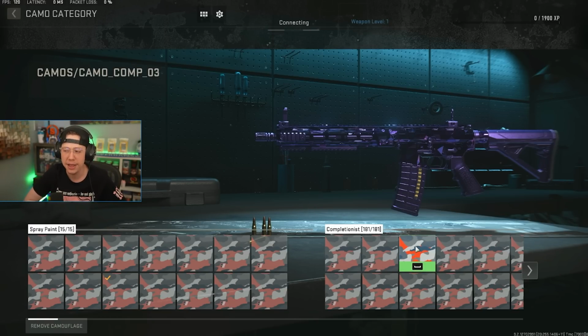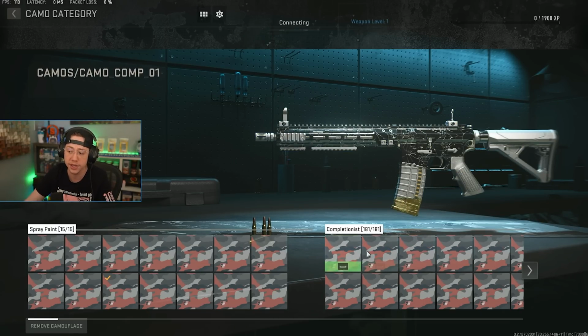I won't lie, this one seems a little bit more basic for a max camo. Maybe it moves in the final version of the game, but to me this looks more like a chrome purple in a way. And the main center part of the gun has some texture to it, like prism textures, if you will, but it doesn't look that flashy for a max camo, though it does look clean for what it is. And again, the coverage on all these is really, really good.